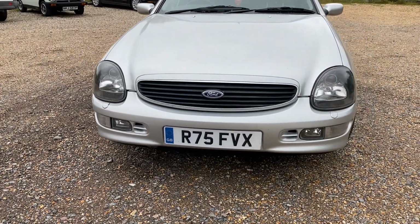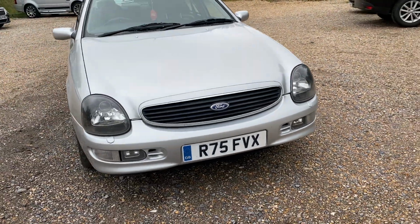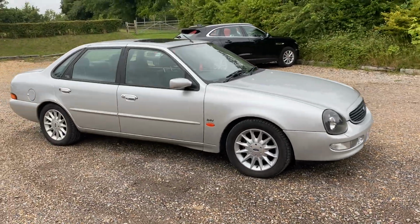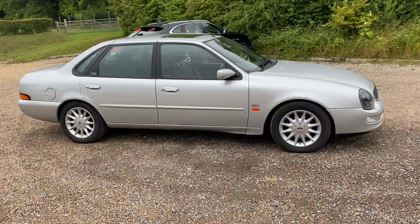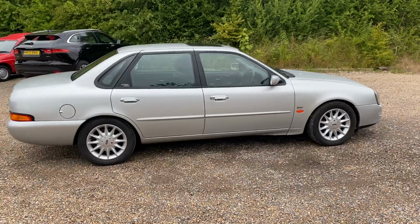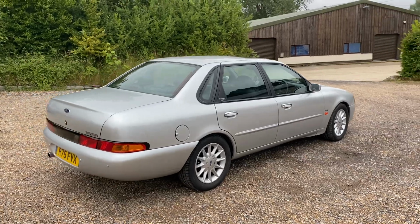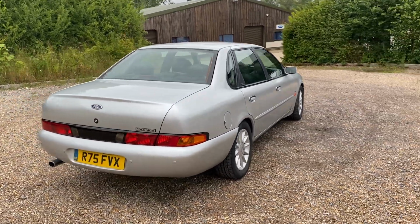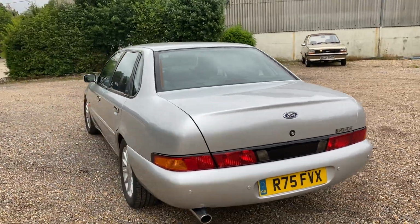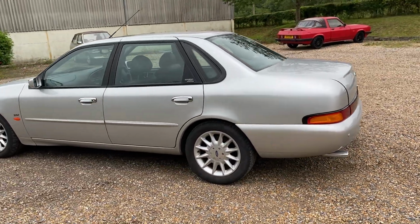They tried to sort of soften that front end. Now, bearing in mind, if you look at Ford's history and around this time, they were trying to build cars which could be used all around the world, global markets. So we're starting to get into this whole globalization thing where they were building a single car that could be sold everywhere. You've only got to look at Mondeos and what they call them over in the US and Europe. Okay, they might have a slightly different front end, nose cone, lights, but they are essentially the same car. And Ford pretty much ended its luxury car.